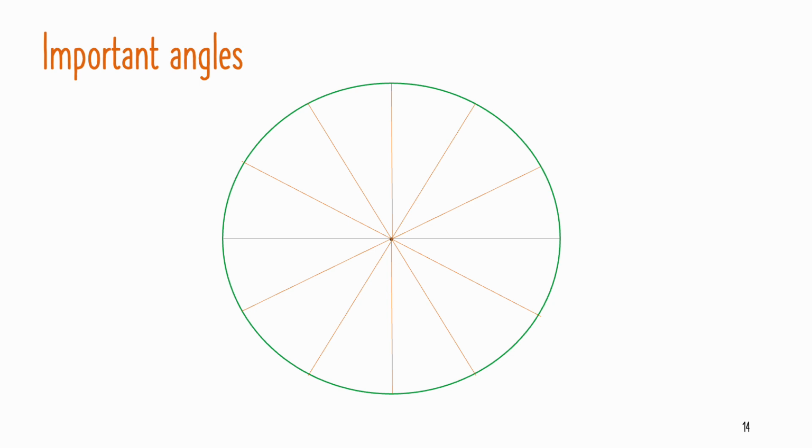Okay, so now there are some important angles that would be nice if you know without actually doing the calculation. So you already know these because you use these angles a lot. Okay, so we have a circle. So the first angle, remember, we are always measuring them in standard position, is going to be 0 radians. And if I complete a full circle, that gives me 2 pi radians. How about half of a circle? Well, pi radians. How about half of that? Pi by 2 radians. What if I cut the other half, the bottom half? We get 3 pi by 2 radians.